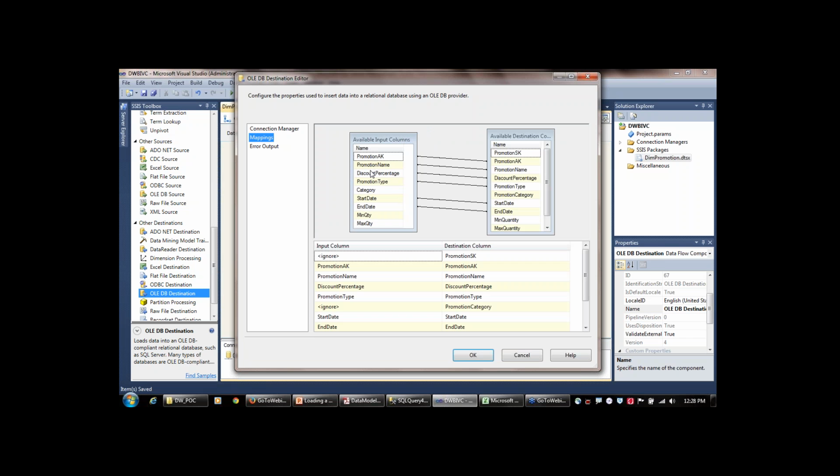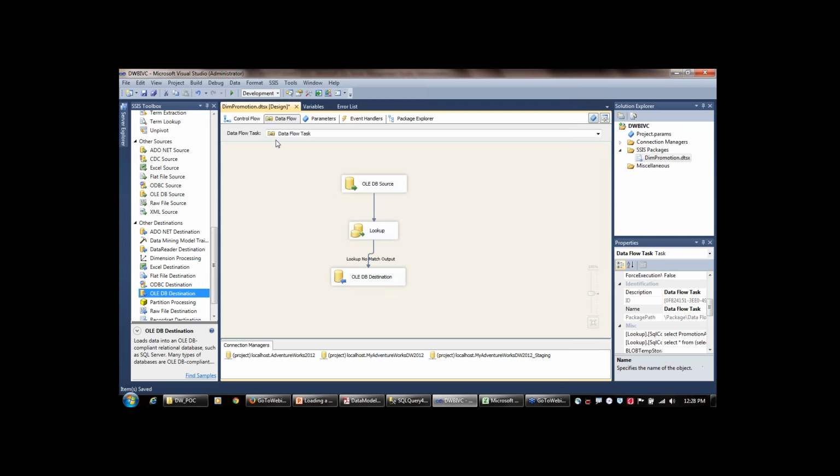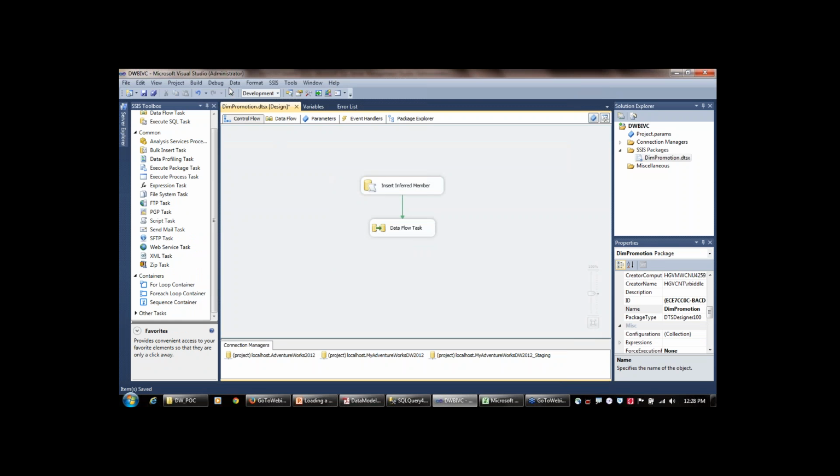I tried to name the source columns to match nicely. It looks like I may have missed some. So category to promotion category. And it looks like min and max quantity are also missed. So now we're going to execute this.